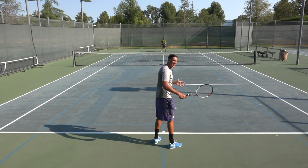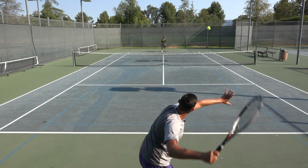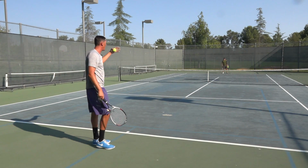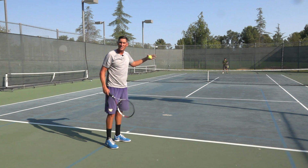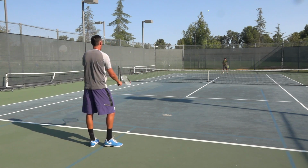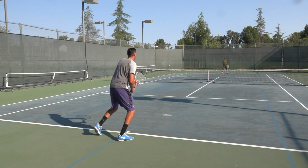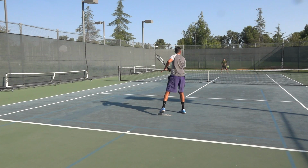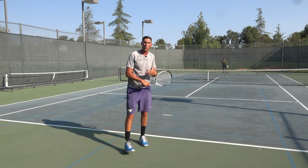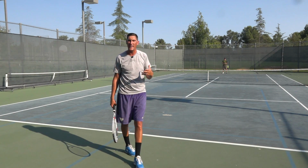Again, back to what I'm seeing is kind of the mistake: here comes the slow ball. Even if I see it really well, but I go back to here, I hit that shot pretty well, but that's not really going to give a pusher all that much trouble, simply because he still has a lot of time to work with. So if on that same type of ball, I'm going from standing on top of the baseline and taking it on the rise, you can see, I don't care how fast he is, I didn't even have to rip that as big as I can, and he's not given the reaction time to be able to get to that ball.